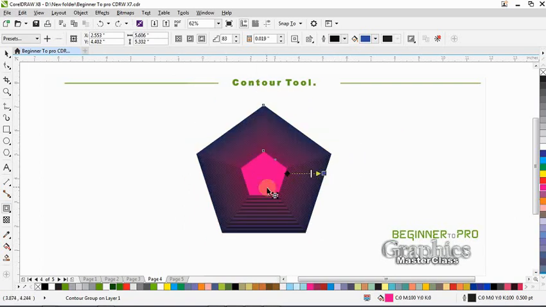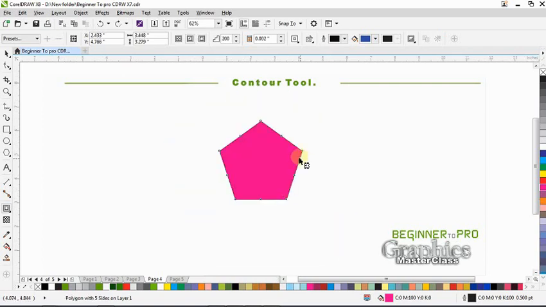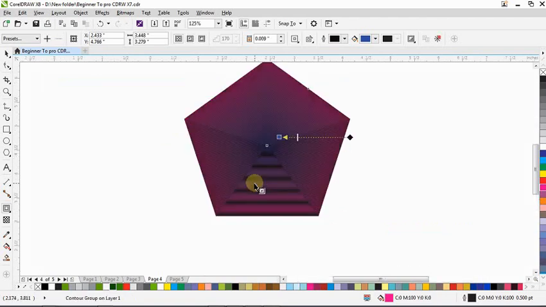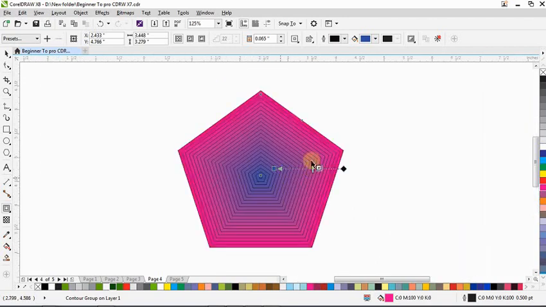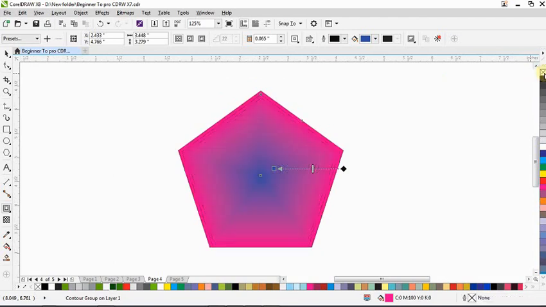Alright, this is moving it outside. Now I'm going to undo this. So I'm going to click from the outside to the inside. Alright, it's giving us that same thing. You can actually always reduce the effect of a contour. You can remove the outline of the contour to get a more wonderful design. Alright, so you can see those waves of contour around it.